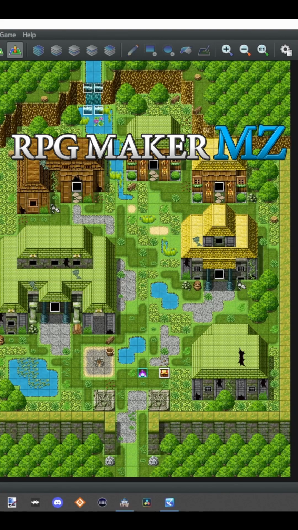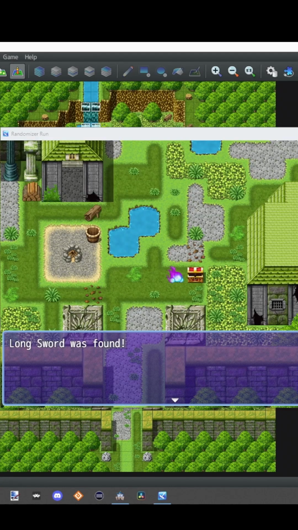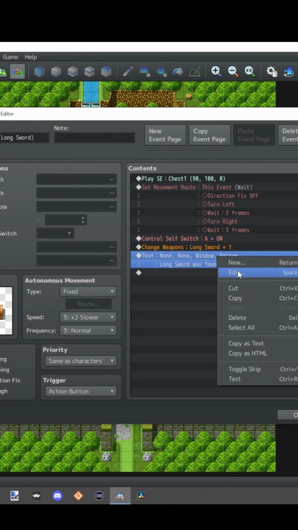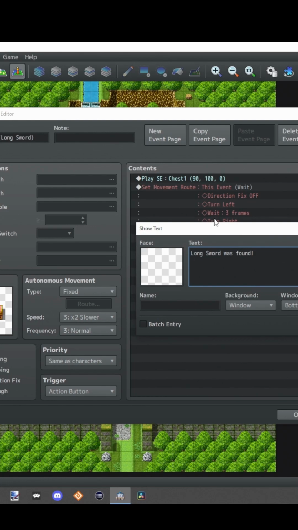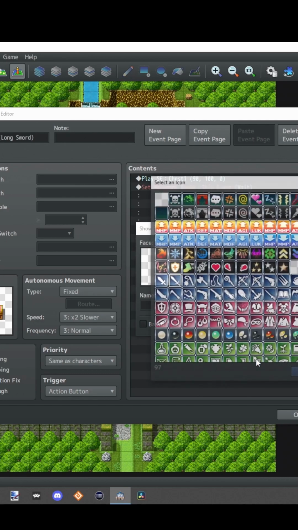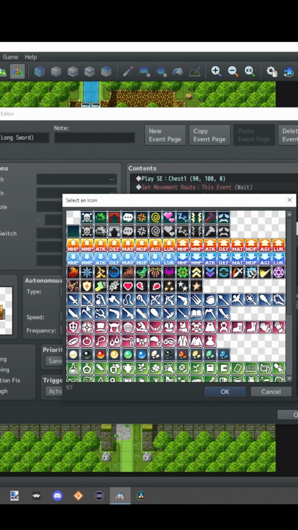Enjoy. RPG Maker tip number 3. This reward dialog looks a little vanilla. Let's fix that. On your event screen, edit the text. In order to insert an icon, use \I and then create a bracket. Inside the bracket, right click, insert icon index. Then choose your icon. We'll choose the longsword.